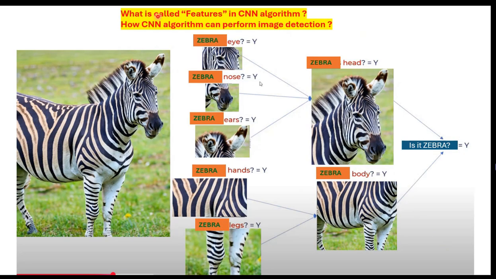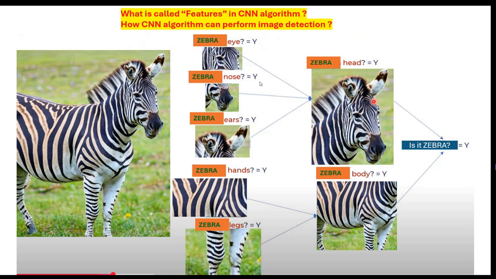So going into the details of the algorithm, how does the algorithm find out what the image is, whether it's a zebra, a dog, or an elephant? Similarly for the chest X-ray. In this example, it will try to find the zebra's features: first the zebra's eye, then the nose, then the ears, then the body, then the legs. If you combine all of this, like eye, nose, and ears, you form a zebra's face. So in the first layer, you find individual features.